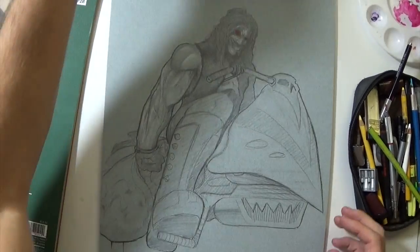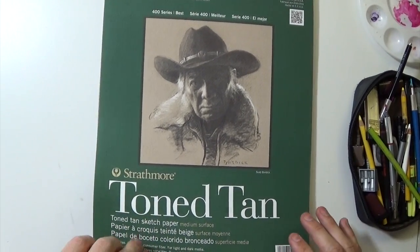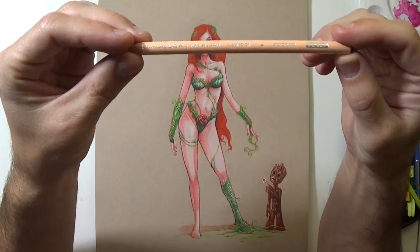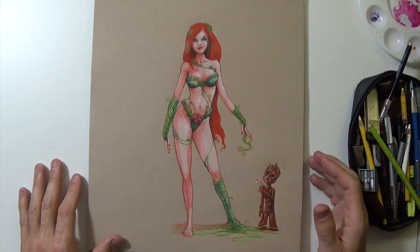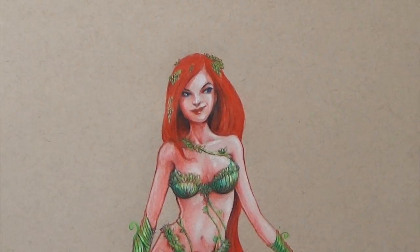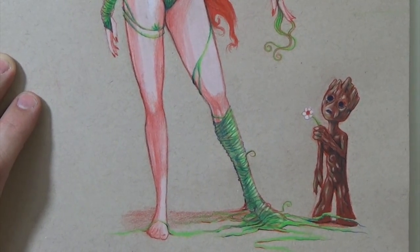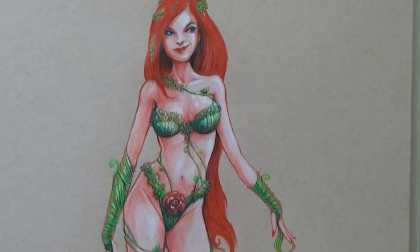Then my sketchbooks arrived in the mail. This is the Poison Ivy drawing I did — full-on colored pencil using Prismacolor pencils. There's a skin tone I used on her, and Baby Groot is in love with Poison Ivy. I like the expression on her face. I wish I'd done a better job on Groot — it was something I added because I liked him so much in the Thanos drawing, but he turned out looking more like a melted chocolate bar than a tree creature. But she turned out great — I love the vines, the highlights, and the figure.